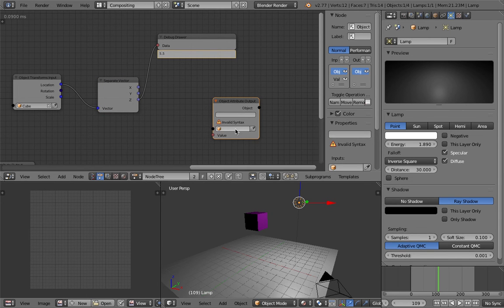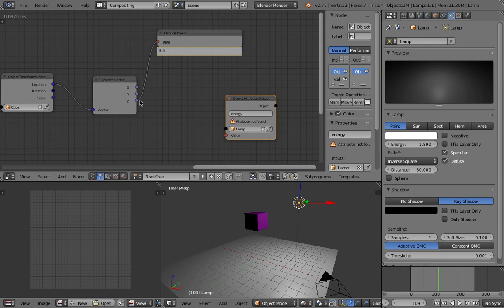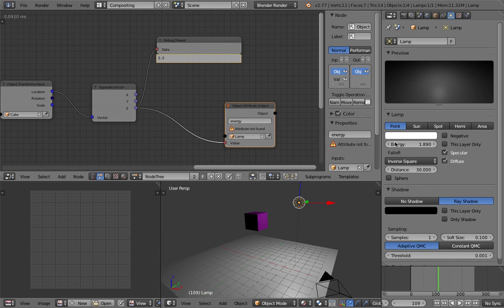This is the thinking you need to have when animating procedurally at the basic level. So plugin attribute not found, and once again we're stuck, but don't worry because we can check out why it's not working.